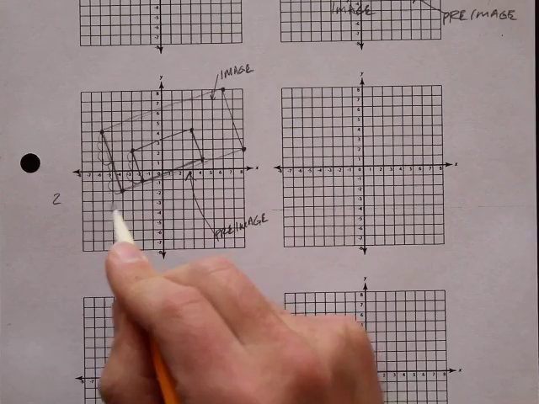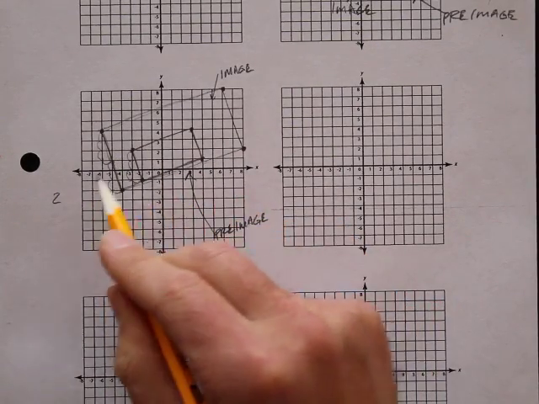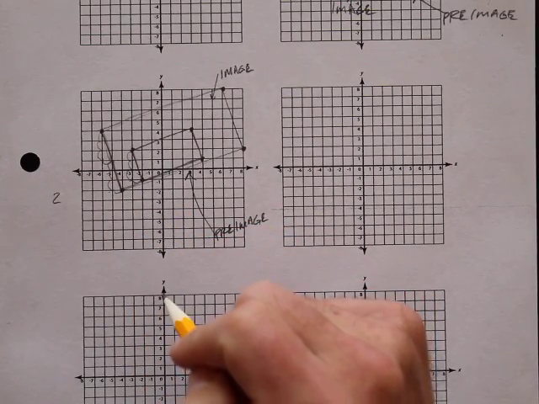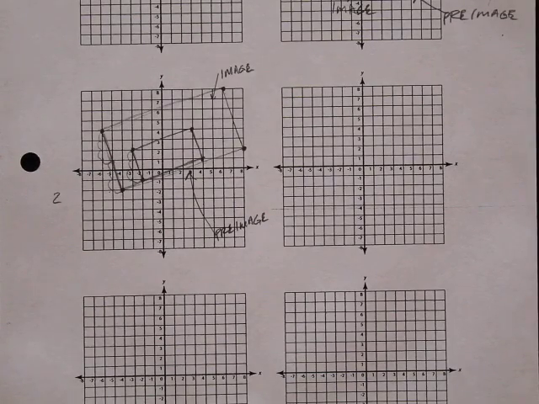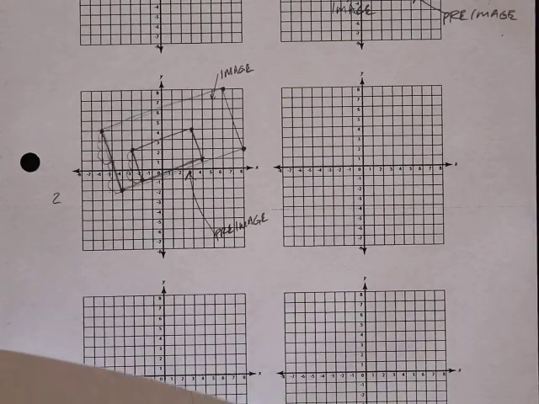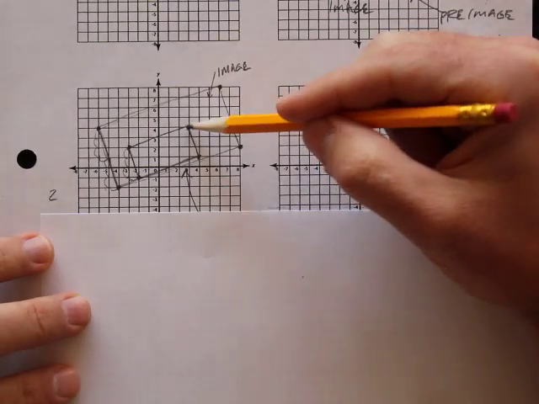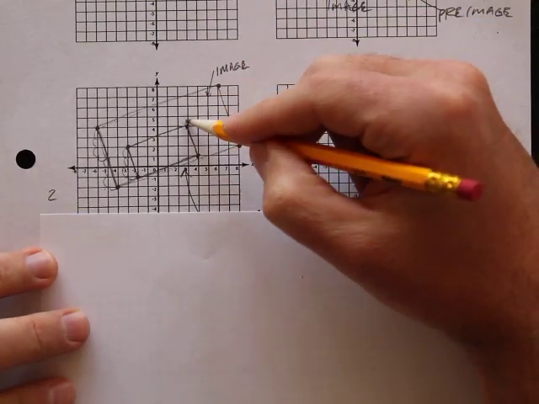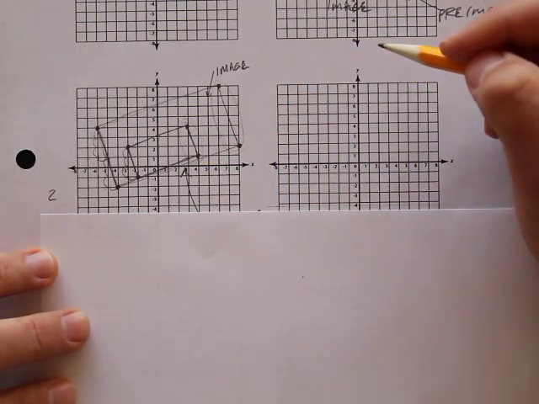But you're not always able to count like that and see that. Sometimes it's not going to be that easy. So that's the easy way. Let me show you how to do it the way that's going to help you if you can't see that and you can't count it that way. So what I'm going to do is use these 4 points, and I need to find the distance between these two and the distance between these two and compare those.